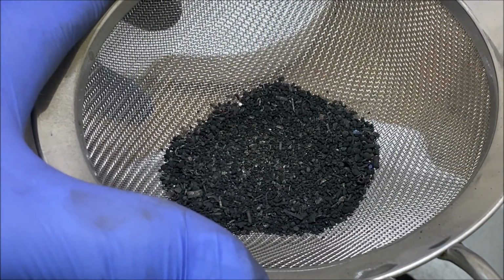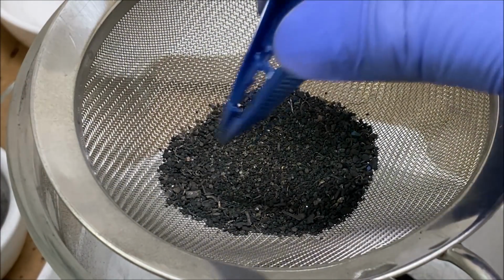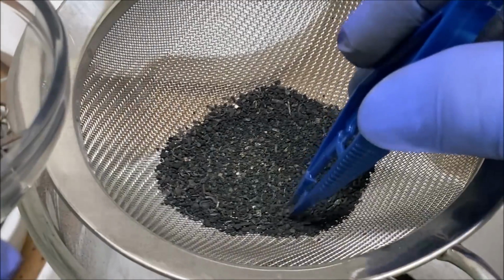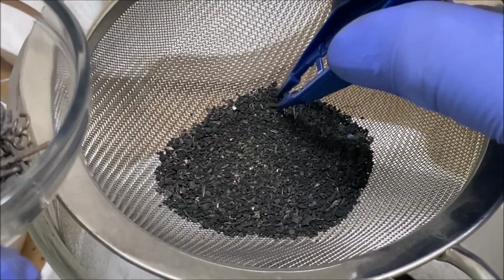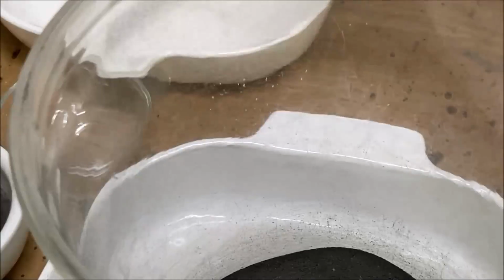Alright, this is all that's left in our strainer. And I think all these pieces are small enough to be able to dissolve when we go to the chemical process here. So I think I'm going to call it right here. We're just going to add this little bit right into our scrap here.